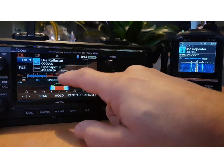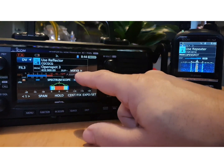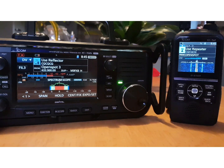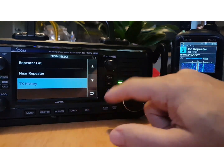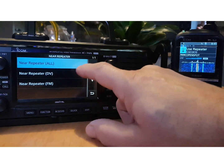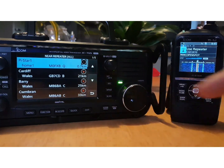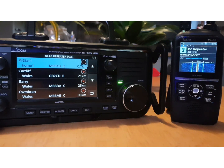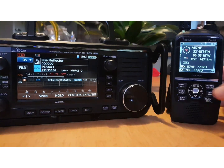The bottom section showing OpenSpot 3 is where you select either your hotspot, a repeater, or a gateway. In the DR menu you can also have normal analog FM repeater links programmed in. Let's tap it on the 705 — you've got a choice here: you can do a search for a nearby repeater, choose All Repeaters, DV, or FM. Choosing All will find the ones near you. There's a memory file you can load into the radio, and it remembers and chooses the nearest one — tap it and it puts the hotspot there at the bottom.